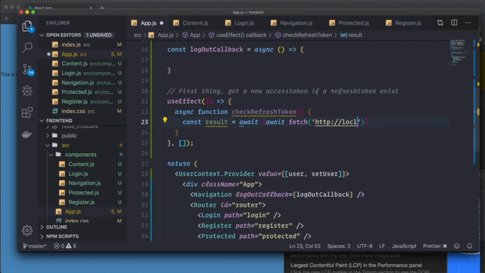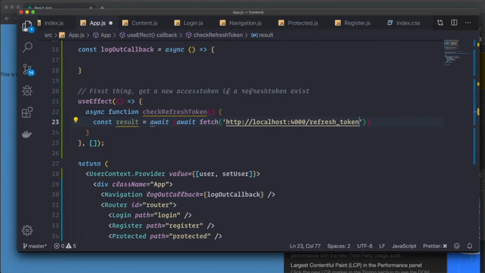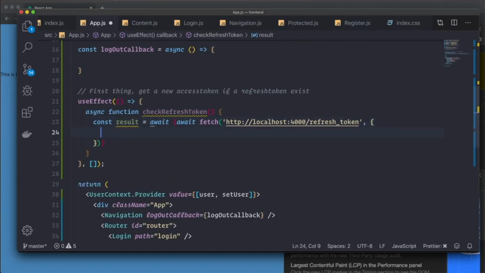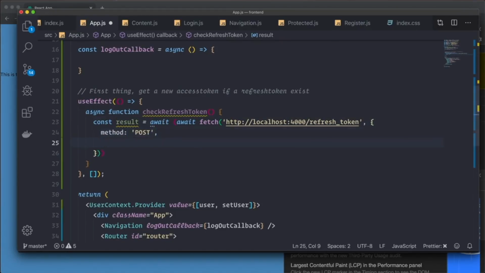So localhost port 4000 /refresh_token, comma, and we have an object here, method post, credentials. This one has to be included, otherwise the cookie won't be included and it won't work. So needed to include the cookie.